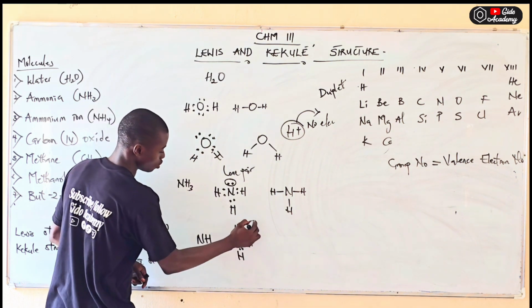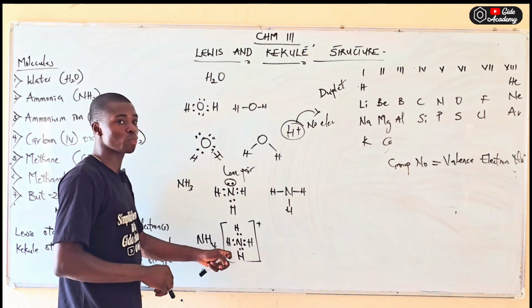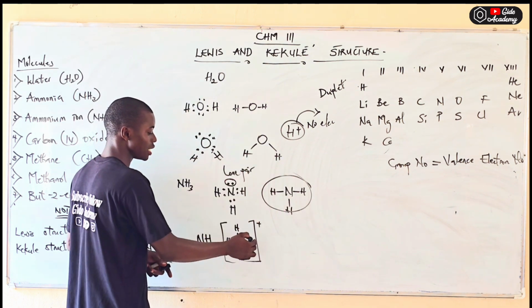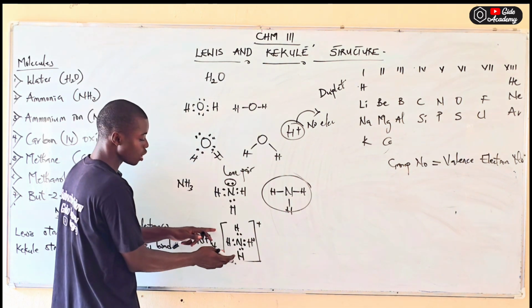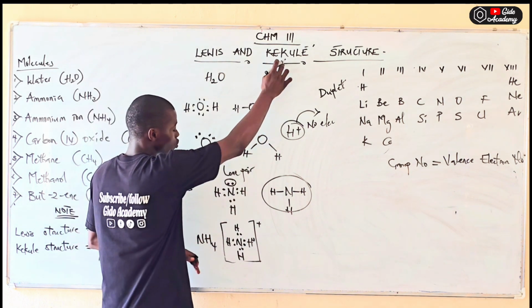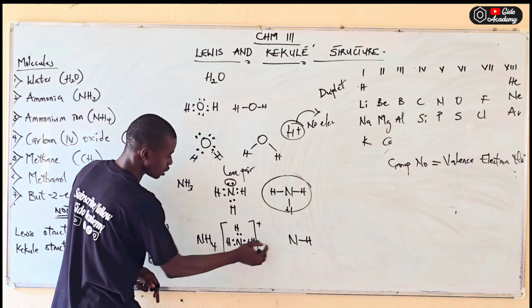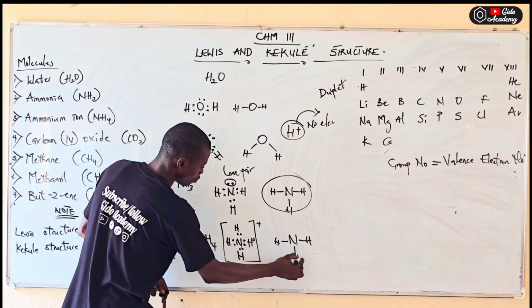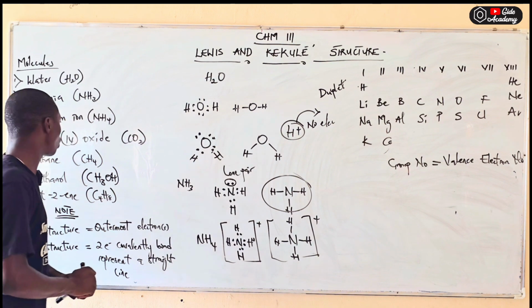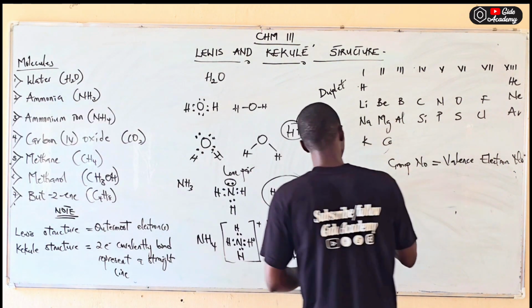So this will not be the structure. In most cases, it is best to put a plus here to show that the molecule is positively charged because of the hydrogen. Ammonia is naturally neutral, but as long as the hydrogen plus is added to it, the molecule itself becomes a positively charged molecule. And if you want to draw this structure using Kekule structure, you have nitrogen. 2 electrons here signify a single bond. 2 electrons here signify a single bond. 2 electrons on that single bond, and here we have a single bond. Please don't forget to put the charge. So this is what we call the ammonium ion.